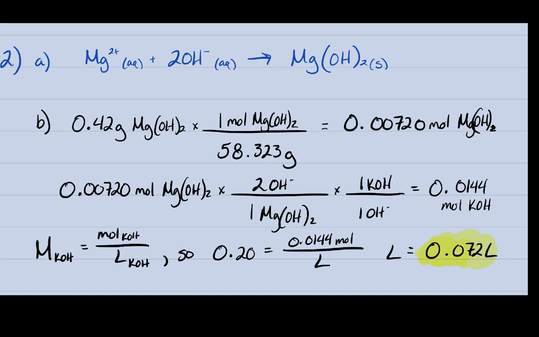All right, so here we go. Part B. So there's our net ionic that we just wrote. Part B says what volume of 0.2 molar potassium hydroxide solution was added to form the 0.42 grams of precipitate. So we write our net ionic. We know that our precipitate is magnesium hydroxide. Okay, there it is. So again, we're using part A to do part B, right? We got to build the skill of taking this answer, moving it down, doing the second thing. So I'm going to convert that to moles. Here's the molar mass of magnesium hydroxide. 0.00720 moles Mg(OH)2.